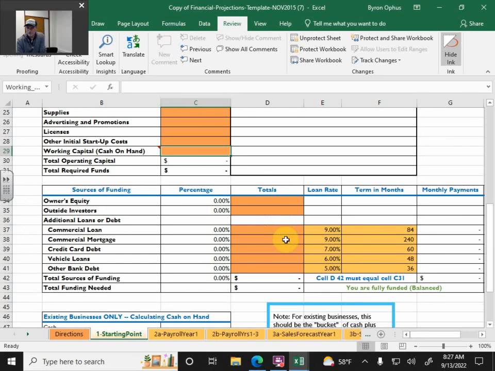I told everybody I want you to have some loans. Okay? So if you don't have real estate, which I'm recommending most of you don't need or want to have, you don't have a commercial mortgage, so leave that one blank, right? Okay. Hopefully you don't have credit card debt. Okay. I had customers who started businesses on credit cards and actually ended up doing okay. Okay, they just knew that they weren't going to be able to get bank loans, and so they got as many credit cards as they possibly could and basically started their businesses that way.